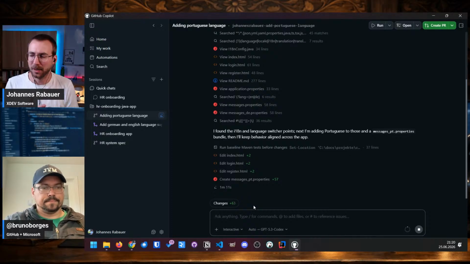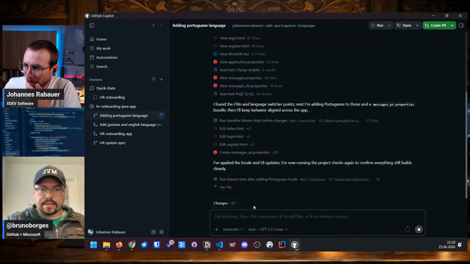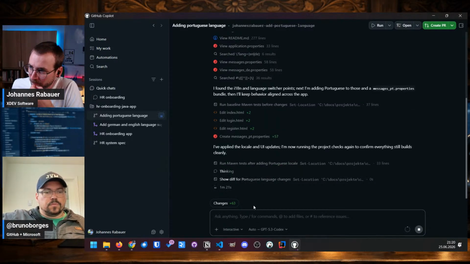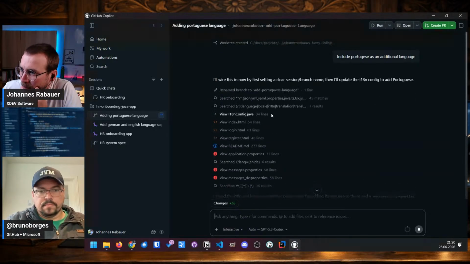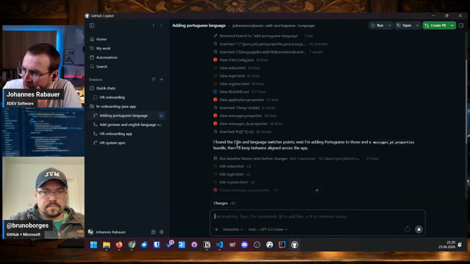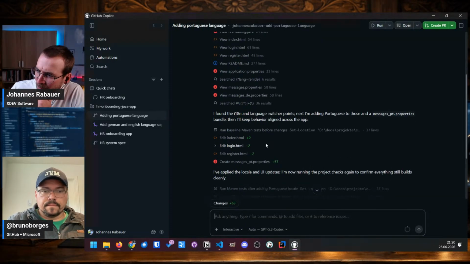Yeah. And apparently what we are seeing is that it is using main branch from remote as the basis for the work tree. Can we see that somewhere? So it searched. Are you sure? Why do you think that?